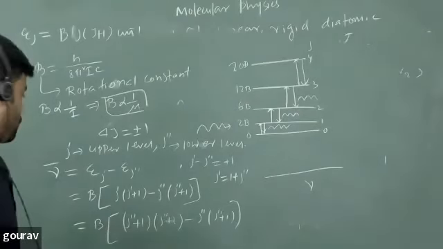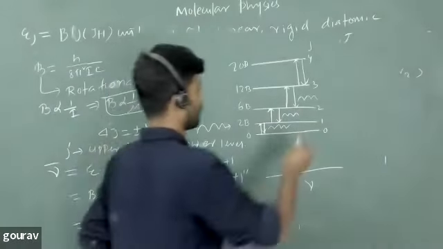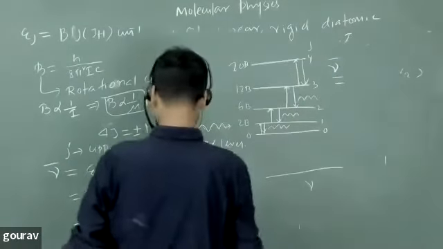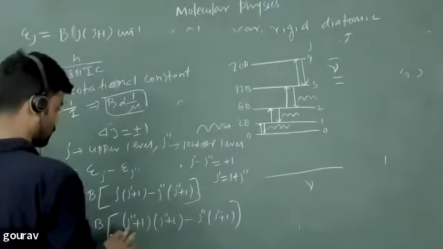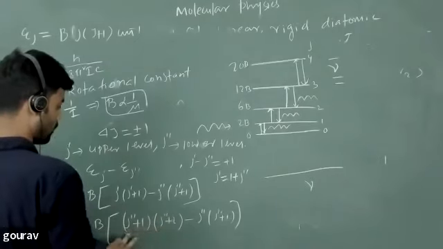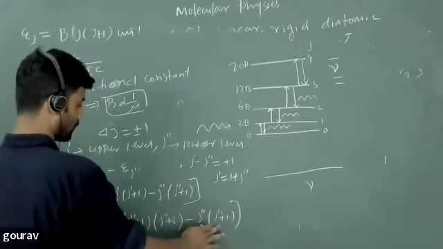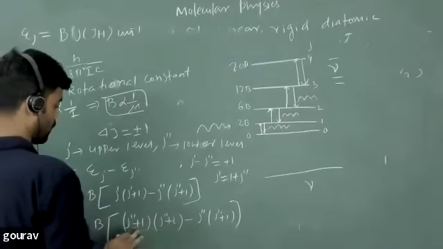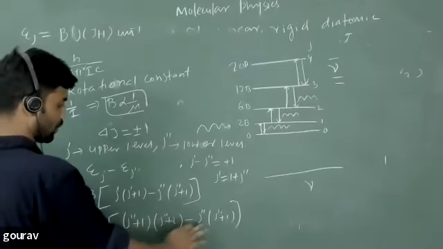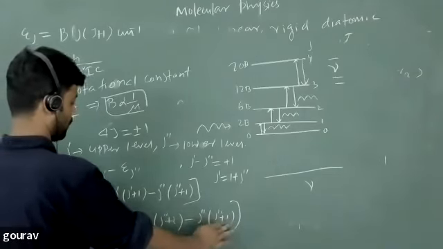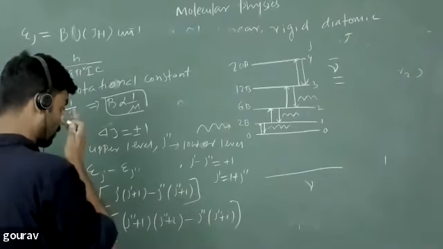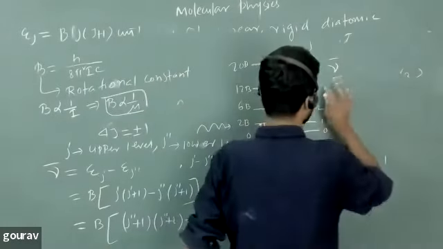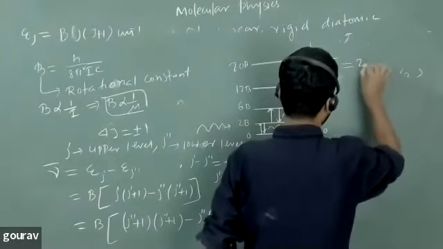I'll tell you. So if you solve it, then the wave number of the emitted photon will be how much? If you see, here you have J double prime square, and here also you have J double prime square. It will be cancelled. From here you will get 3J double prime plus 2, and you have one J double prime here. So finally you will get 2J double prime plus 2. So if you take 2 common, then the wave number nu will be twice B.